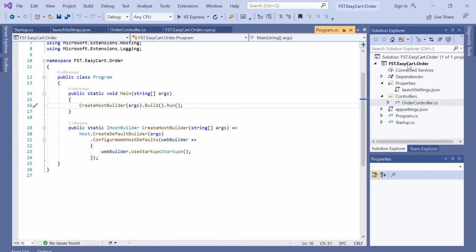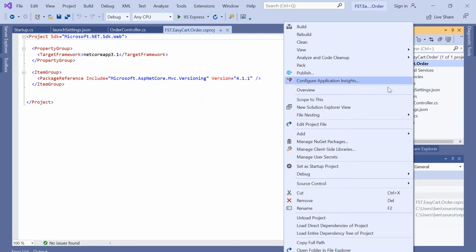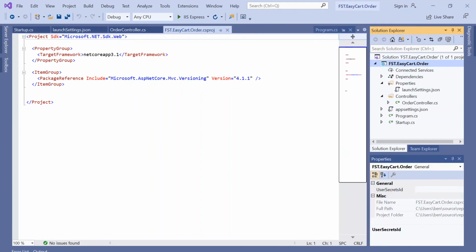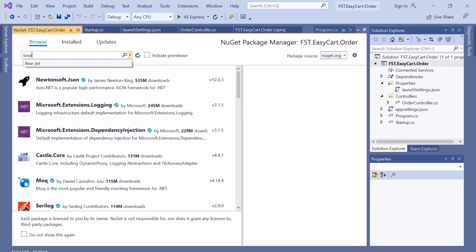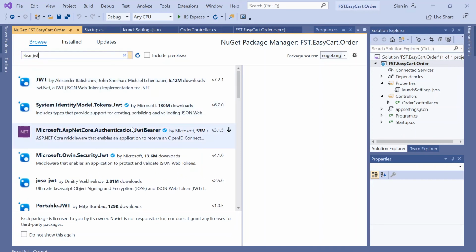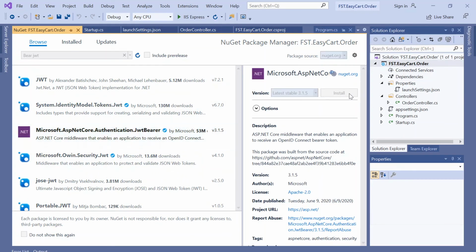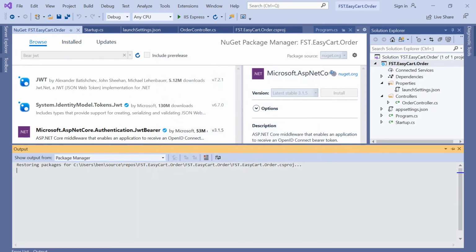In this project also, I don't think we have the JWT bearer package. Let me add this. JWT bearer, install. Okay, accept.